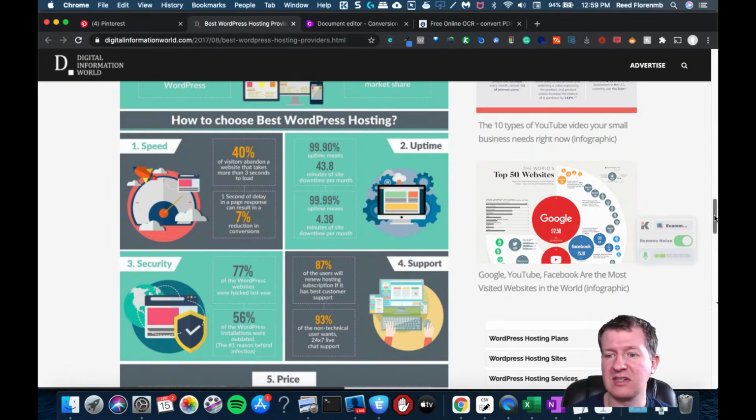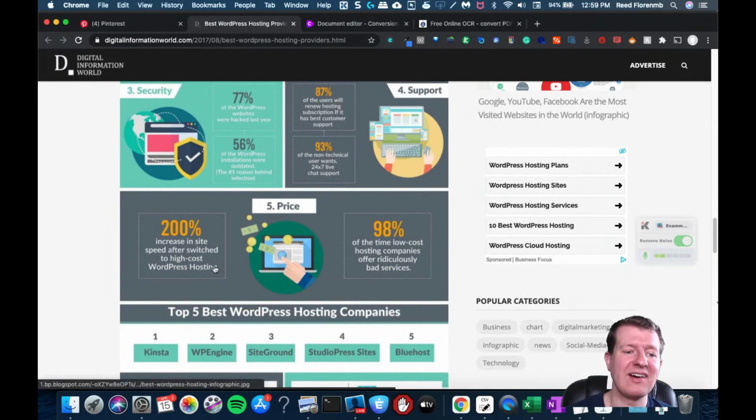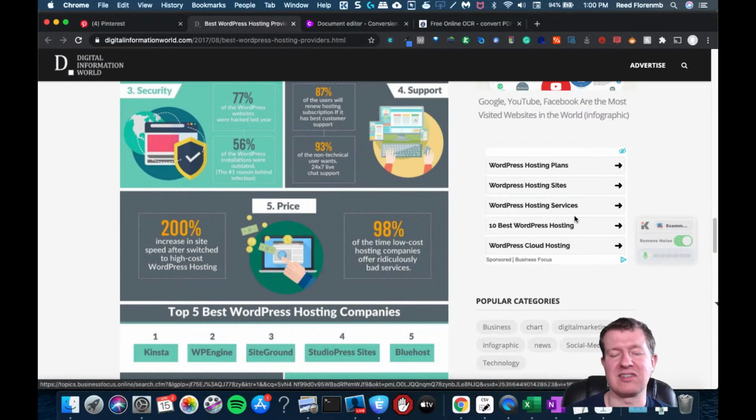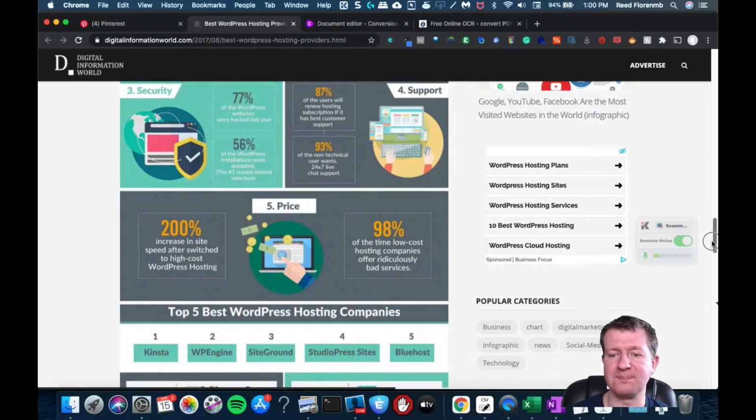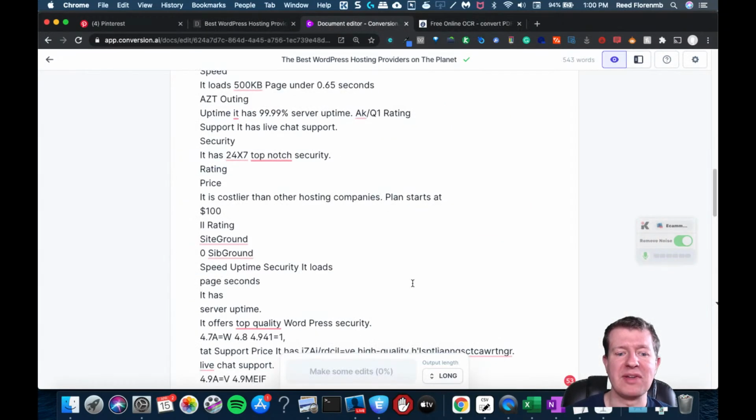You're going to have to pay a little attention to make sure that you're not infringing on copyright, but it's really hard to plagiarize something that's a fact, like an X percent increase in site speed, especially if you're citing where you got that information. And you're going to have to look at the footnotes here, which it grabbed. But that's one way you could write a very factually driven blog post, by using Jarvis and someone else's infographic to give you a really good starting point and to feed Jarvis with really good information.